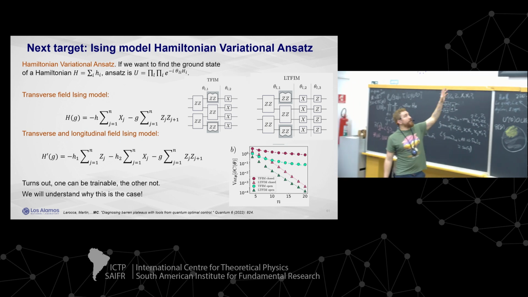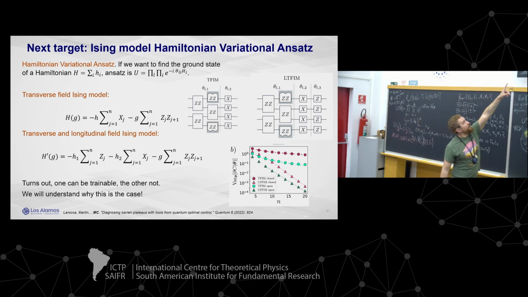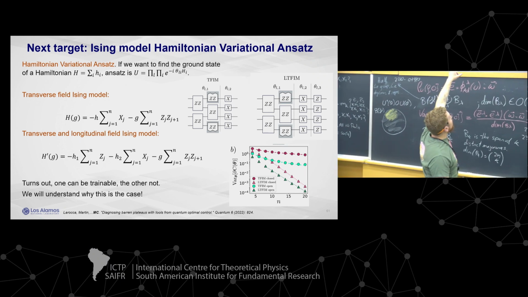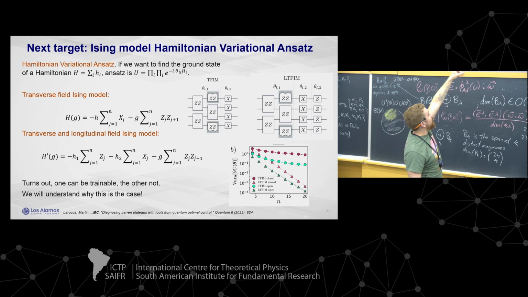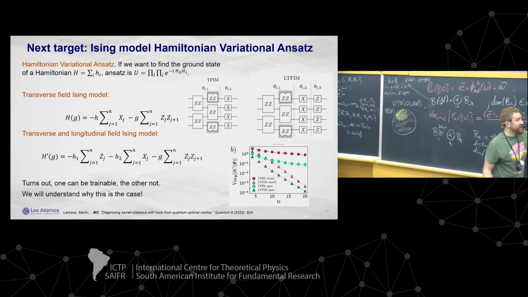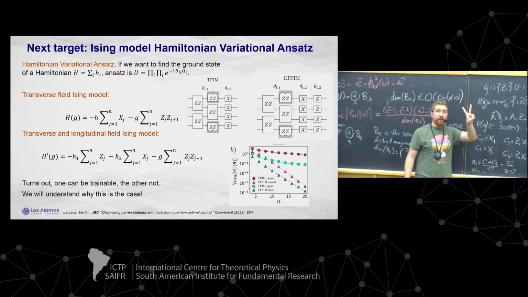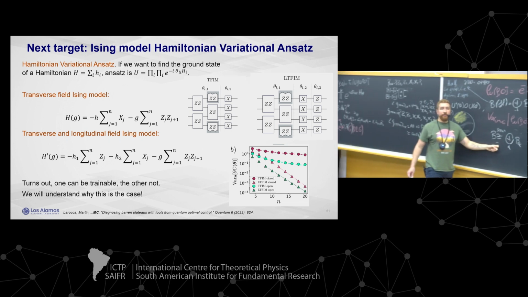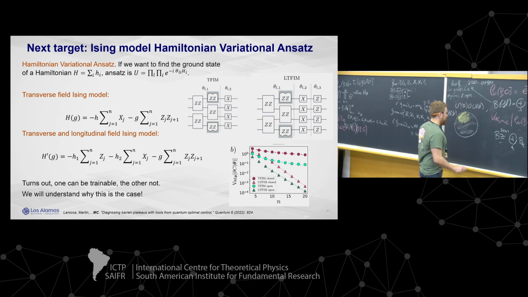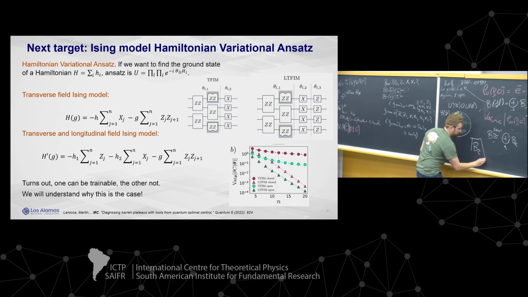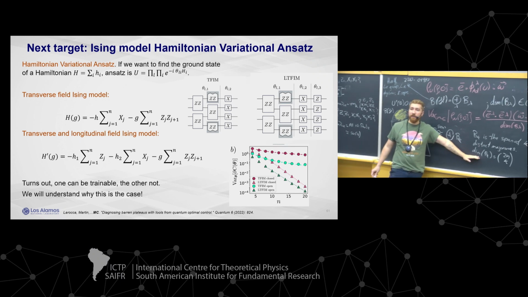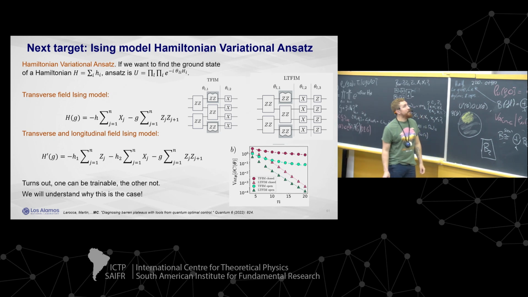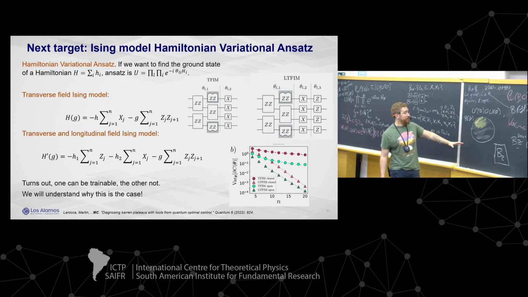So if we go back to the original problem of the Ising model, we see this Hamiltonian, and we're doing VQE. We want to get the ground state of this Hamiltonian. So O is exactly that thing right there. So where does this belong? Almost tautologically, it belongs in the algebra. So that's a product of two Majoranas, which means that it belongs to B2. So if we want to do the simulation of this algorithm, we just need to focus on the B2 irrep, which is of size 2n choose 2, so squared. It's polynomial. And we can do everything perfectly fine. So this is great. We can now simulate this VQE in this irrep very efficiently.